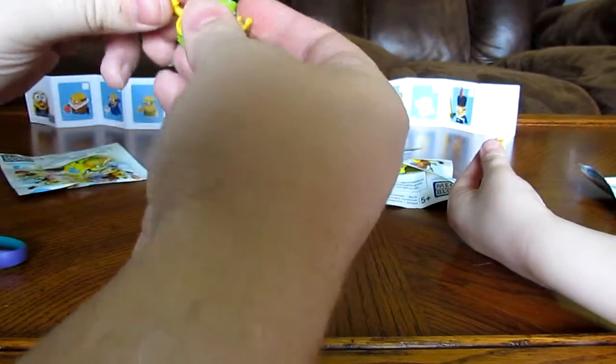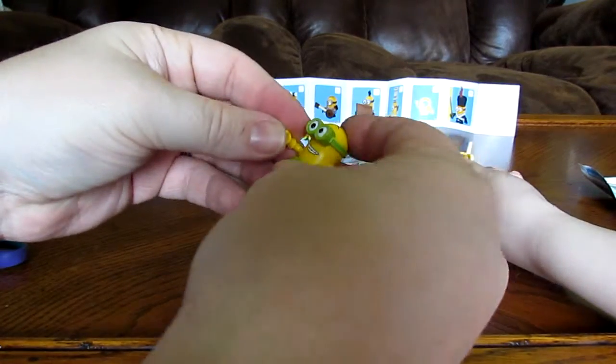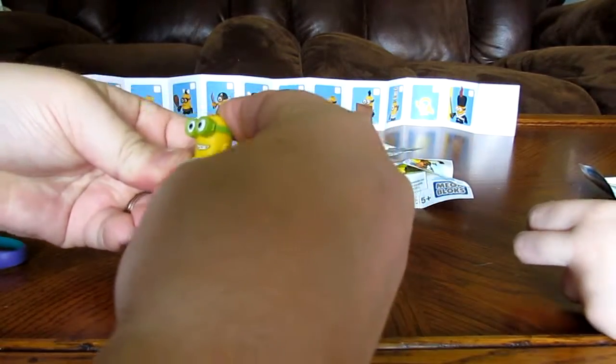Yeah. Well, bananas look like minion colors, actually. I think they look like Twinkies. Twinkies? I think they look cute. I like minions. You like them? No, I know. Over there, see that Kevin?